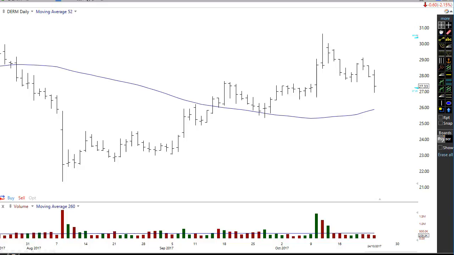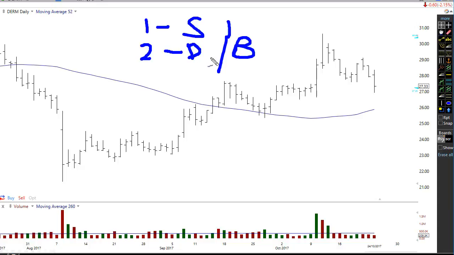So let me see if I can go with, say, a blue here. The first thing you need to know is what type of setup. Basically, like a pattern on the chart. What type of pattern are you looking for on the chart? Number two, what type of day or what type of bar are you looking to get in on? Because it couldn't be a day. It might be like a 1 minute Forex chart. It could be a 1 minute.